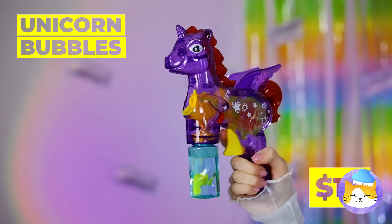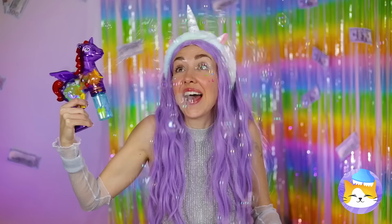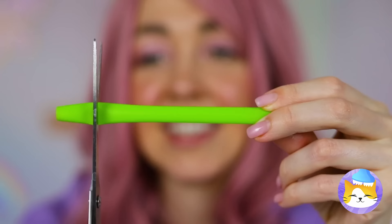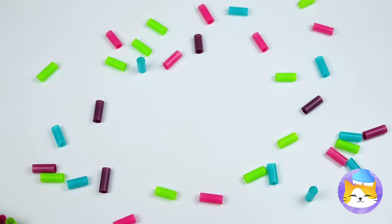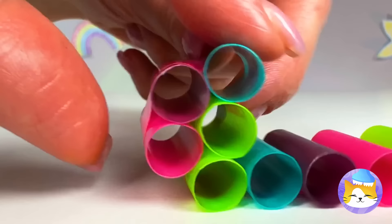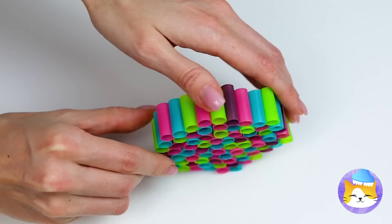This unicorn's got a special power — bubble power! Come on, let's fill up the whole room. Just keep your bubbles to yourself. Oh no, you dropped your drink! At least we've got the straw. Cut it up into pieces and lay them on some tape. Now roll them up together and add another straw on back. You've got a unicorn bubble wand.